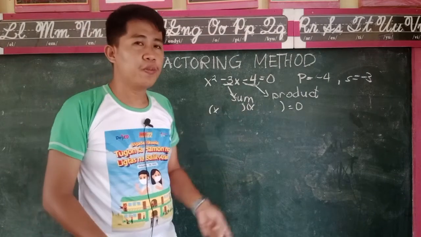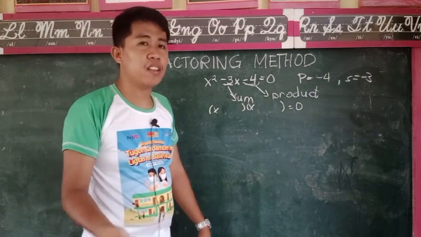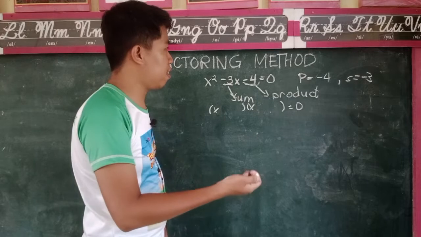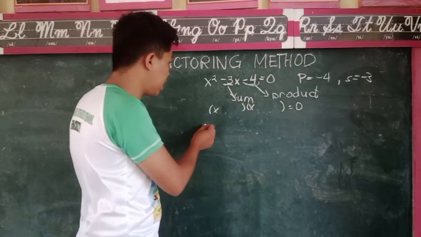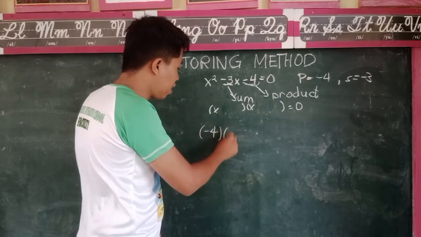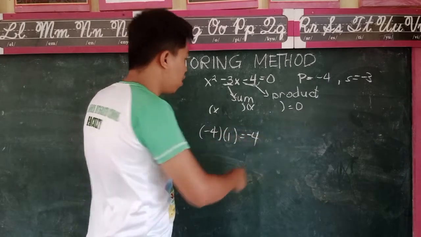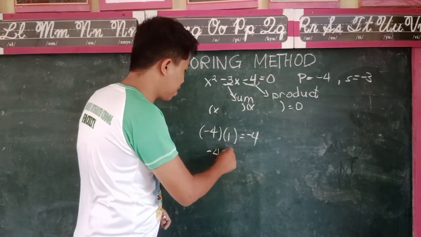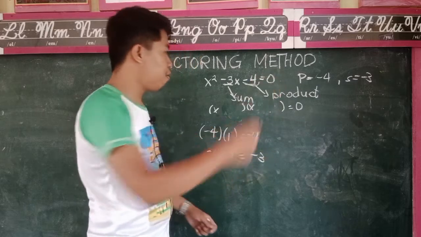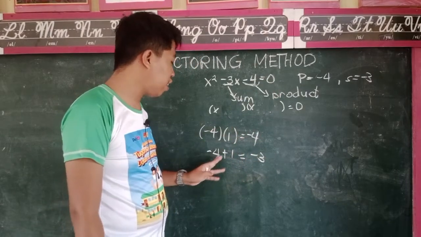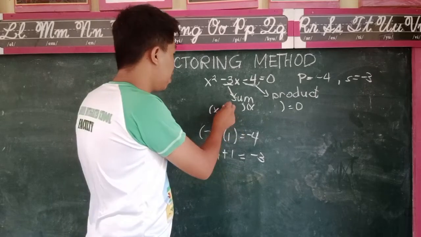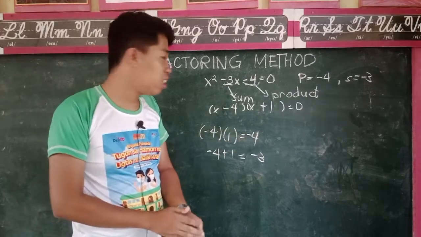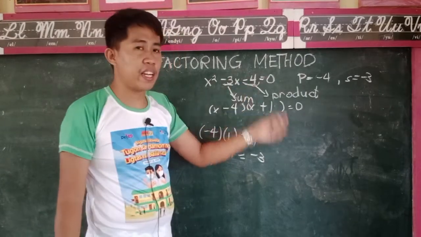Okay, so let's use that. Let's give an example of a pair of numbers that has a product of -4. So let's try -4 and 1. This is equal to -4. And lucky we are because -4 plus 1 is equal to -3. So therefore, we can use -4 and 1. So that's x minus 4 times x plus 1. So that is our factored form of x squared minus 3x minus 4.